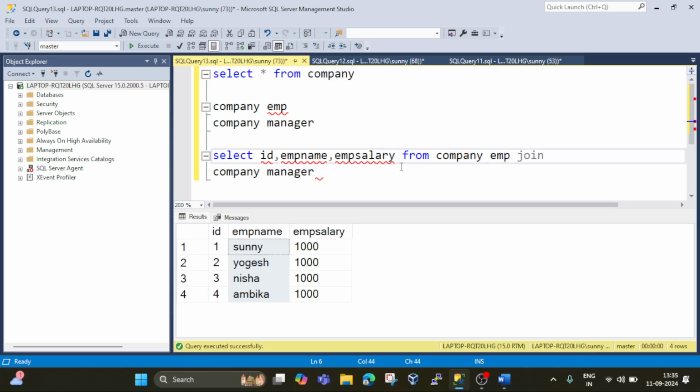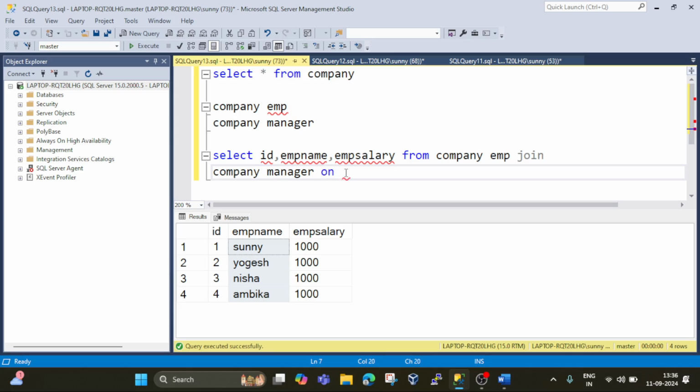Same you can use for column names as well. Okay, so this is alias. So for the company, we are giving the alias as employee. As I said, we have divided this table in two parts. The second part is manager. So now we have two tables for the same company table, employee and manager.